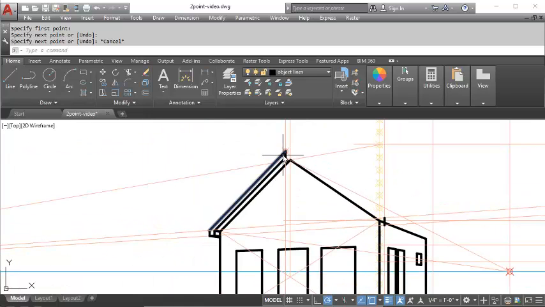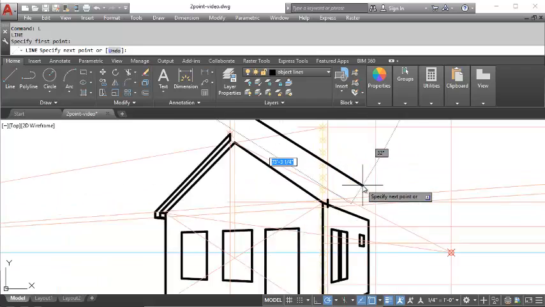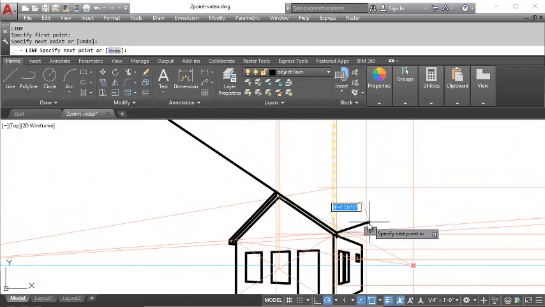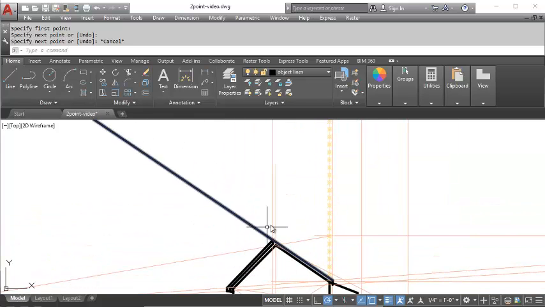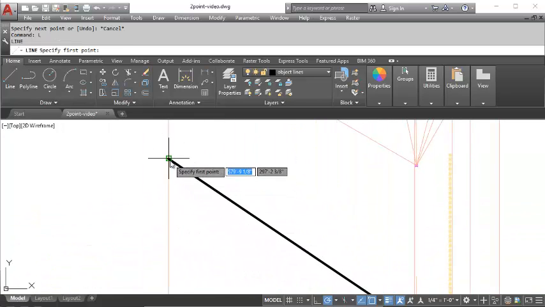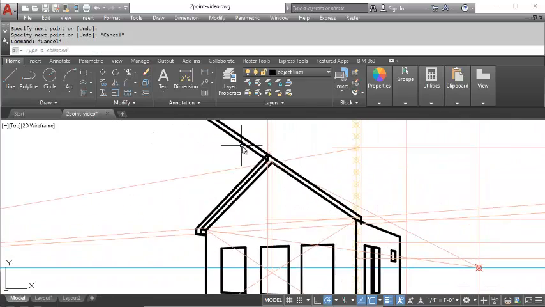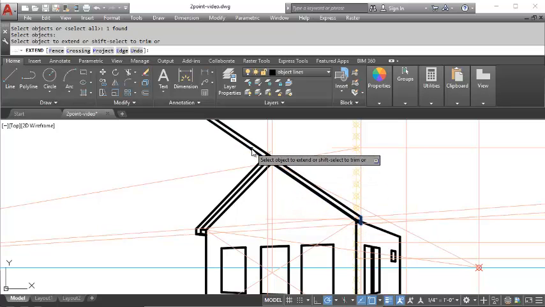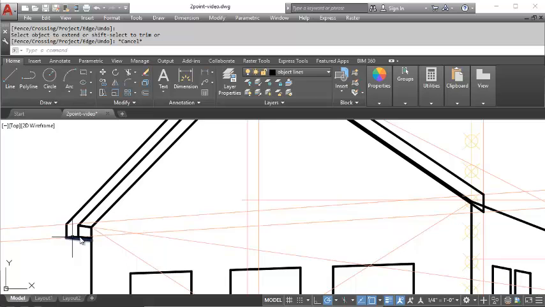So now to get the rest of this roof on this side, I should be able to go from the vanishing point here through that corner, and then the vanishing point again through this ridge. And let's just see where that lands here. And that's landing right on the same point that we defined where the soffit overhang is.